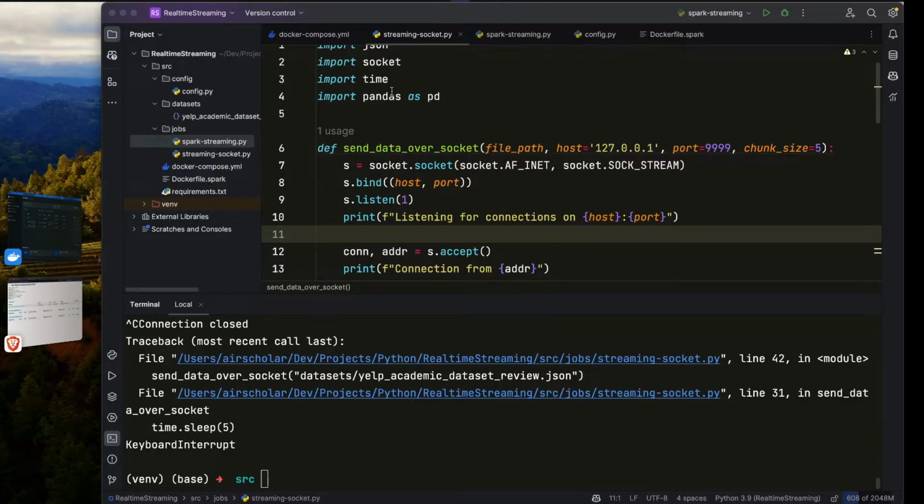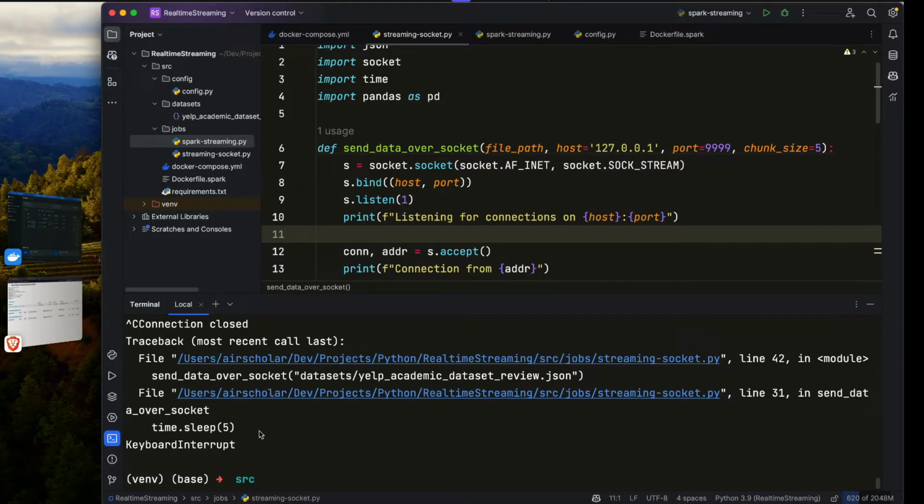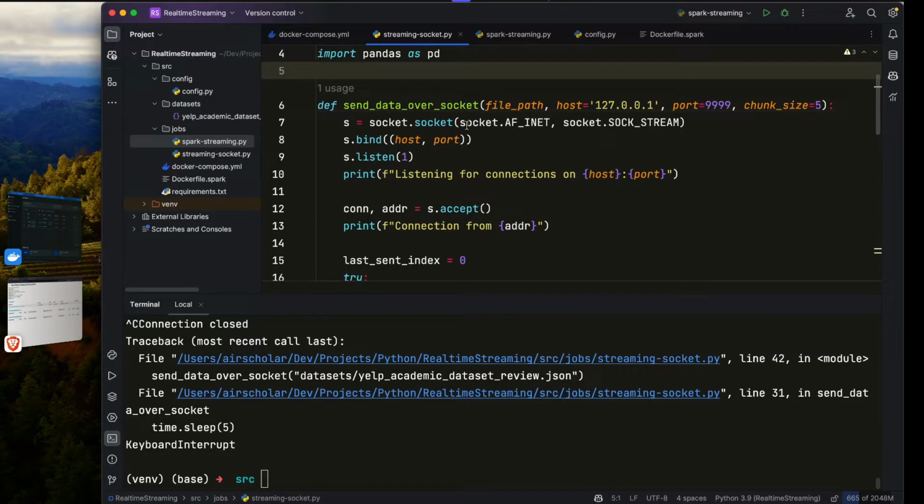If we disconnect from our WebSocket, it just hangs. It couldn't send anymore. And what that means is once it hangs, and if the socket reconnects, it's not going to pick it up. So we need to fix that. So let's quickly fix that before we continue. So in my streaming socket, I'm going to come back in here and handle that reconnection.